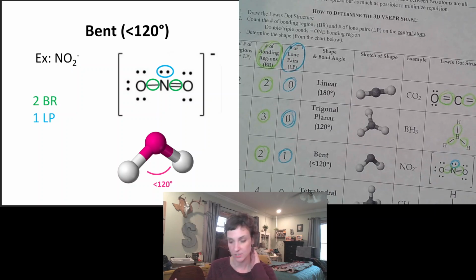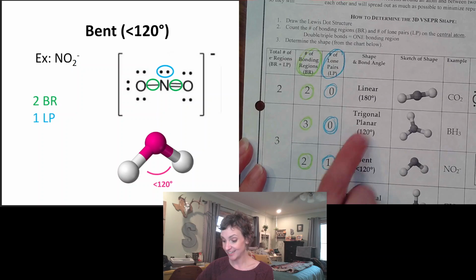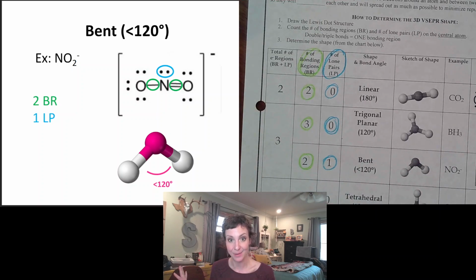I feel like I'm talking so much about this. I just really like VSEPR, so I'm glad to share this with you. But I do like to look at these families, because I'm like, okay, everybody in this family totally has three negative things that he's going to orient around the atom, okay?